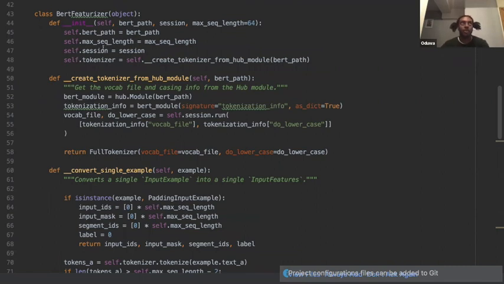To start off, it's just a constructor. It takes in a path to a pre-trained BERT. Like I said, we're doing transfer learning here, so we already have an existing, pretty large BERT model trained somewhere, and we're going to pass that path in. TensorFlow has this notion of sessions, so we're passing the session as well, and the max sequence length. Again, what I was saying earlier about padding, you have to specify a maximum sequence length, which is kind of like saying, how many words do you think you will have in each document, for each text in your data?